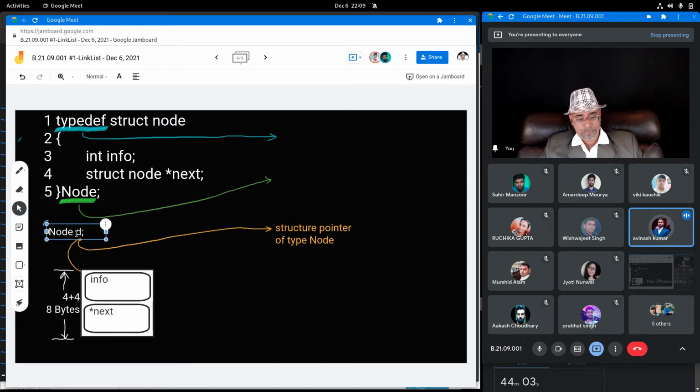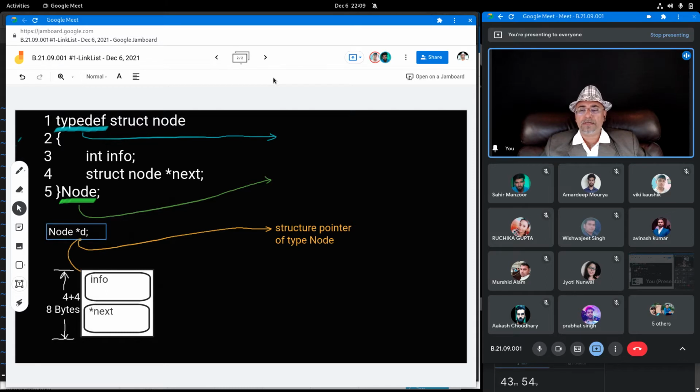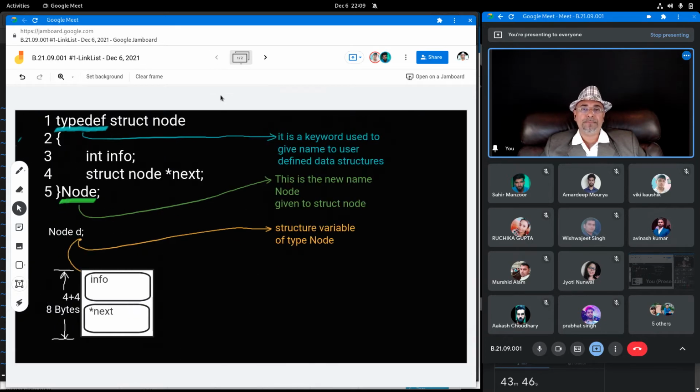Sir, I have a question. Can you please focus on something, I have some confusion in enum and typedef. Enum I will tell you later on in data structure. Typedef I am telling you now. Typedef is used to give a new name to user defined data structure.